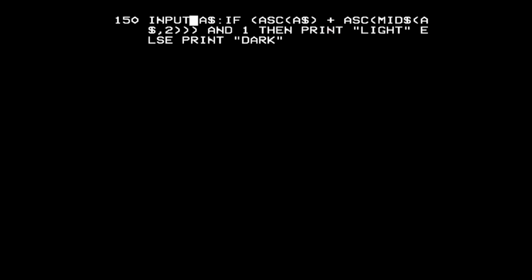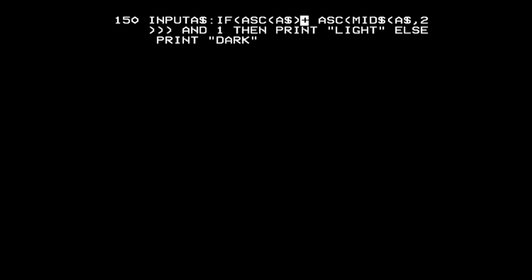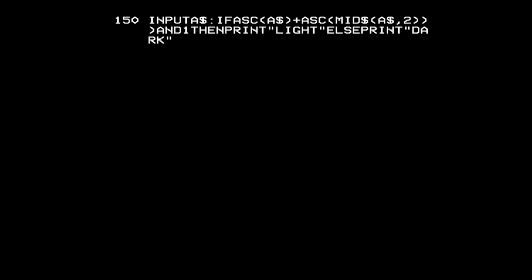So the first thing I can do is get rid of these spaces because they're not necessary. They're very easy to get rid of and make the program a bit smaller. There we go. Now the other thing I can do to make it smaller is remove these brackets around this addition, because the addition operator has a higher priority than the AND operator, so it will do that first before it does the AND.